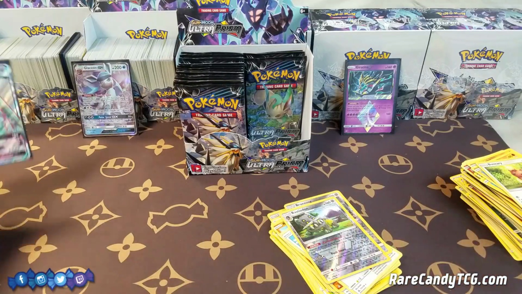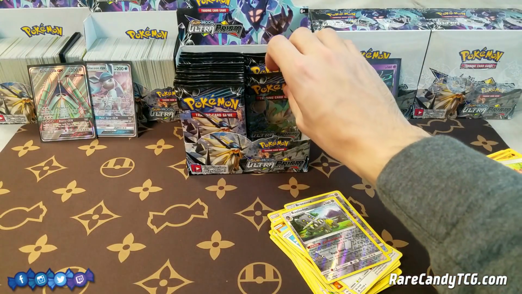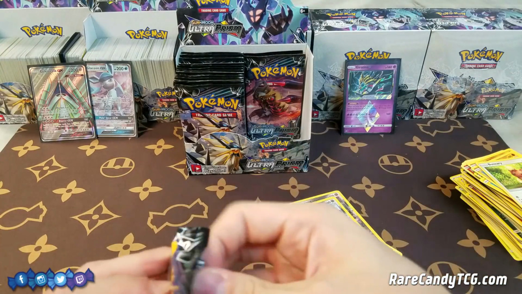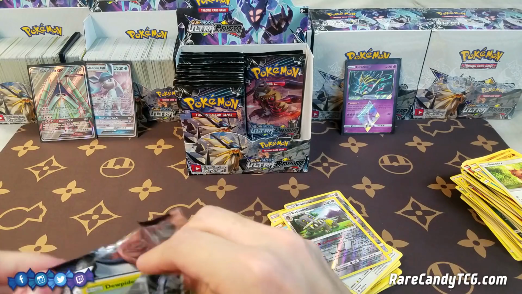Nice. So right now we're on track to pull what we need to. Hopefully we can get one more. That way we're kind of guaranteed 3 Ultra Rares per side of the box. That would be ideal. Let's see what we can make happen.